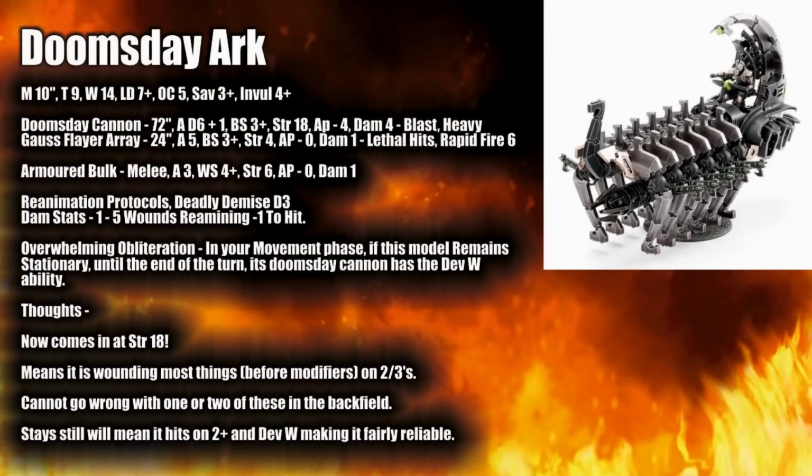And on to the iconic Doomsday Arc. Now it is strength 18. Don't know what justified it going up from strength 15 to 18. I suppose to make it much more reliable to wound things that are toughness 8 and 9, which is very welcome, I guess. And yeah, that's pretty good.